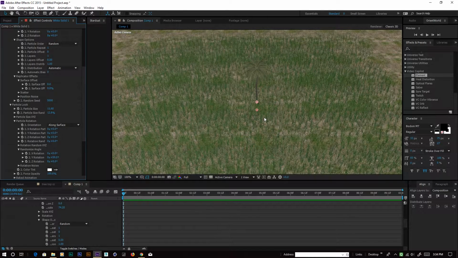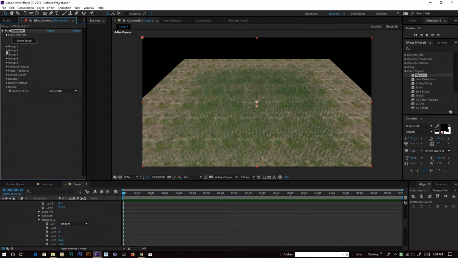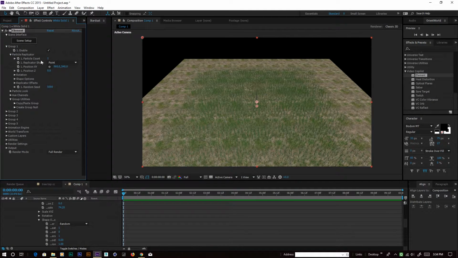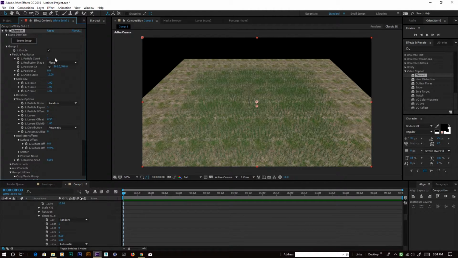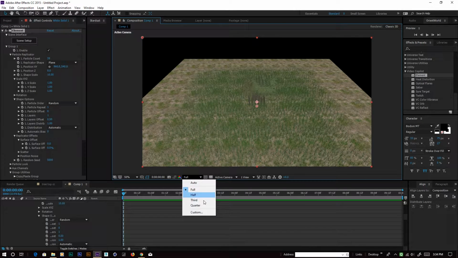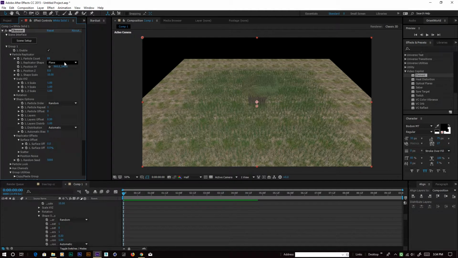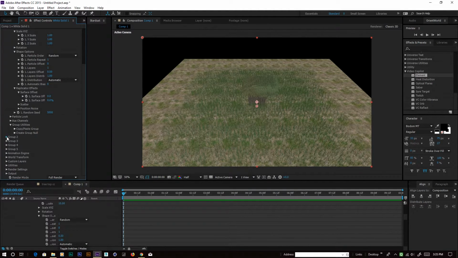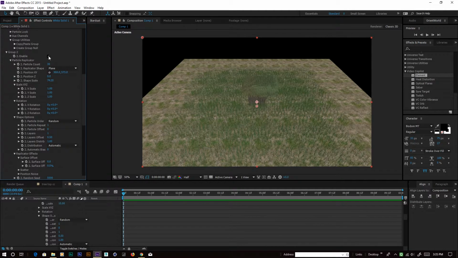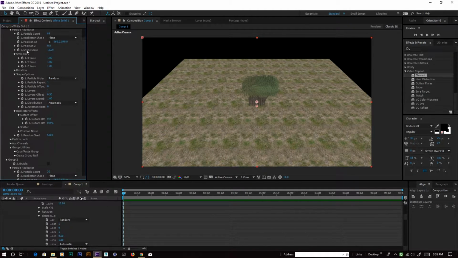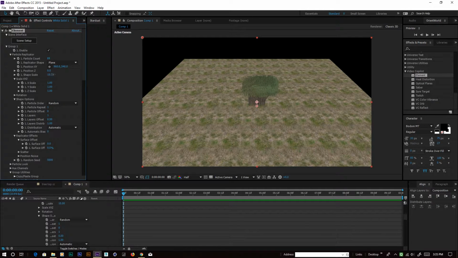Okay, now go to the tree option. We put the tree in group 1, so go into group 1 and go to the replicator option. We change the point to plane and increase the particle count here. First we need to change the resolution to half and increase the particle count. For now we don't need to see the grasses, so turn them off and focus only on the trees.